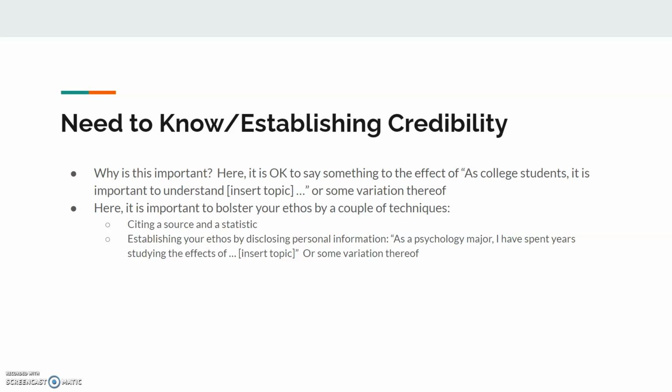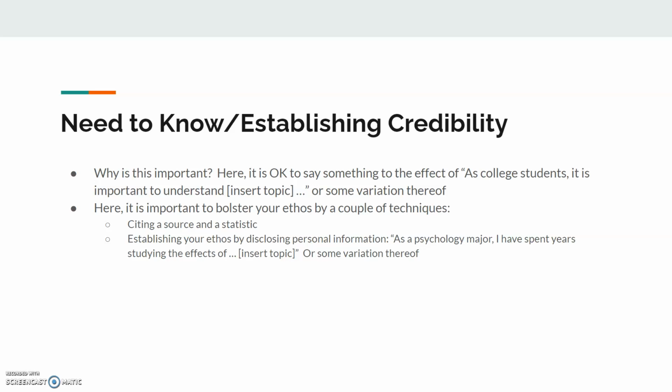Right? Here it's okay to say something to the effect of, as college students, it's important to understand the importance of sleep, or some variation thereof, right? So that's you establishing why your topic is important. Then, why should I listen to you? How is it that I can trust the information you are about ready to give me?